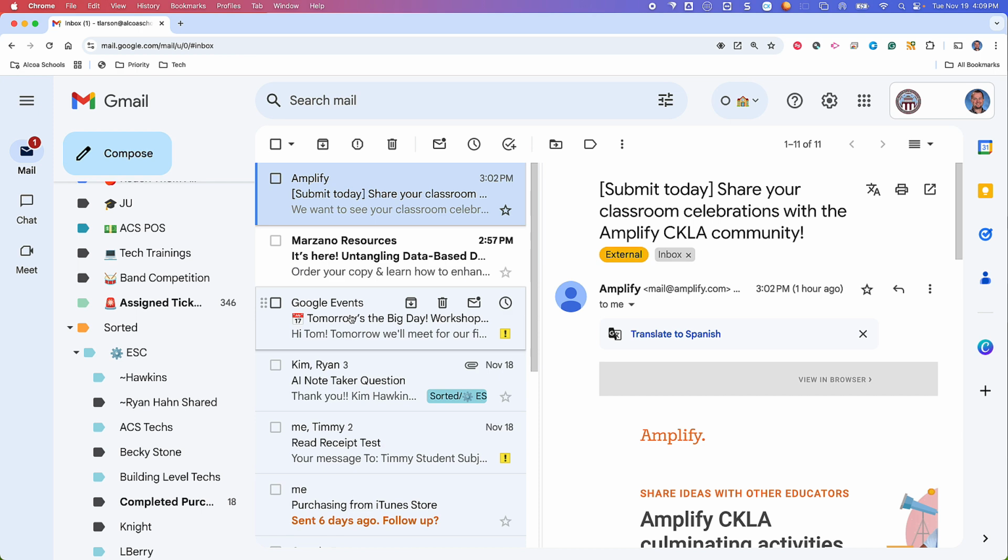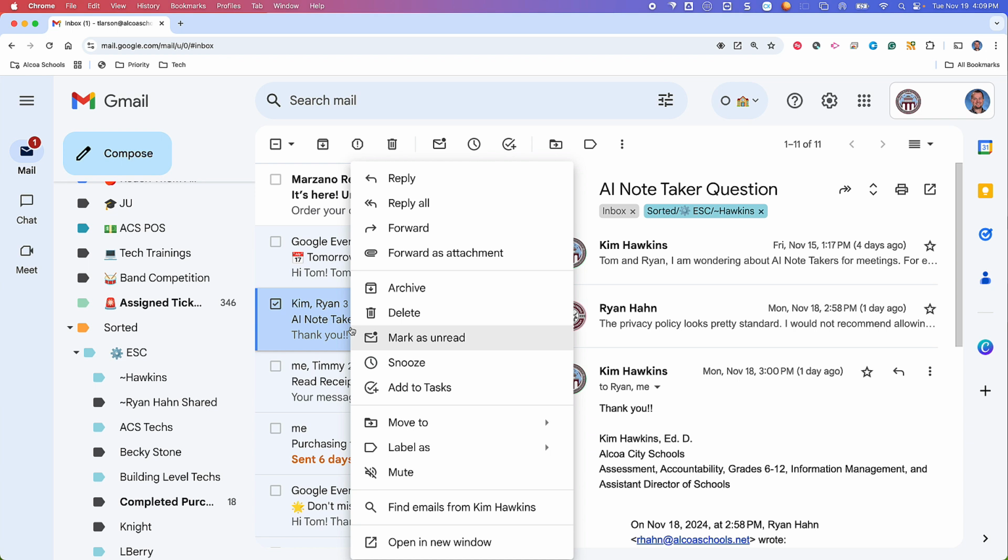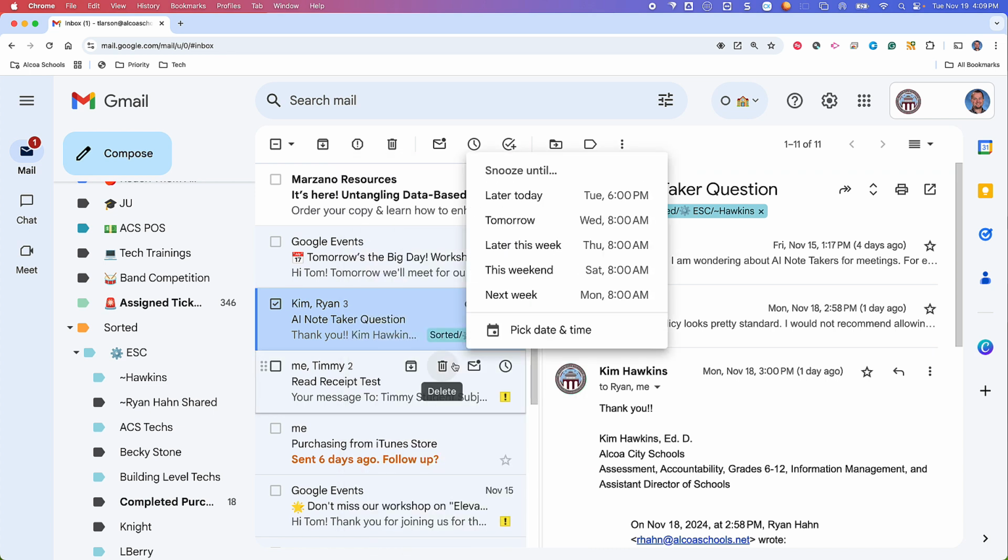All right? So here's how you do that. You're going to select the message. You're going to control or right click on it, and you can do this as well. And you're going to choose snooze. Now watch what happens. When we choose snooze, we can have it snooze until later today, tomorrow, later this week, next week, or you can pick the date and time. So it basically puts it out of your sight, and it only brings it back at the time that you specify, right back where it was. Okay? Snooze. It's just like hitting snooze on the alarm clock, right? It's still going to go off, but you've delayed it.